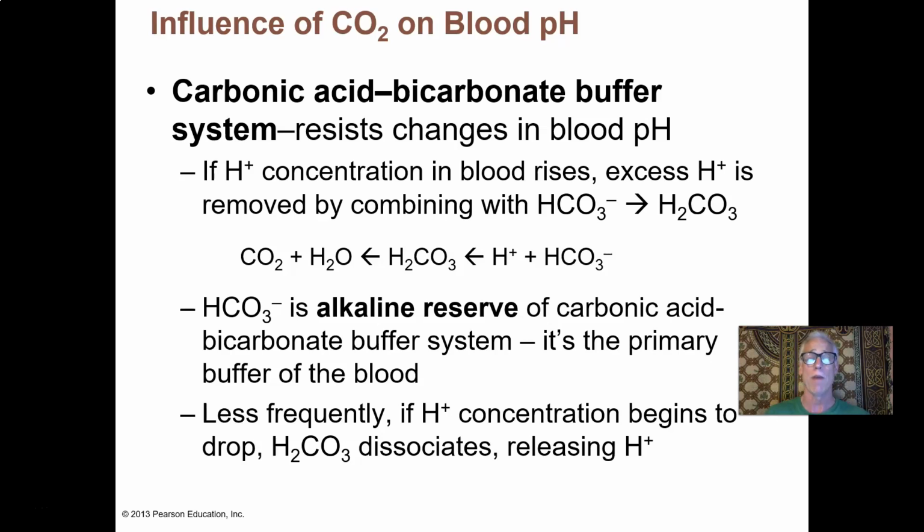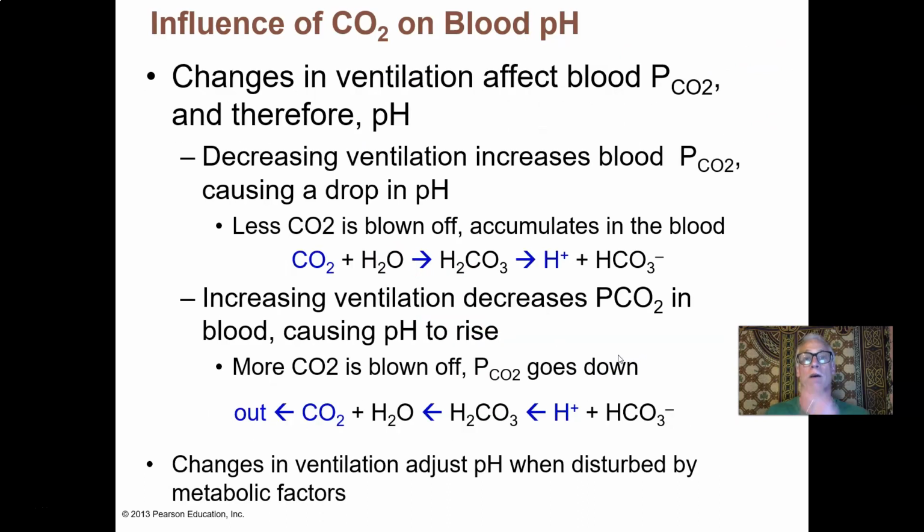There's 24 millimolar bicarbonate in the plasma. That's a goodly amount of bicarbonate, so that's what's called the alkaline reserve. We have plenty of bicarbonate there to deal with the typical amount of hydrogen ions produced during a given day. But there could be occasions when hydrogen ion concentration goes down and the blood pH begins to rise, in alkalosis, in which case carbonic acid will dissociate into bicarbonate ion and hydrogen ions and prevent a big change in pH from taking place in the short term.